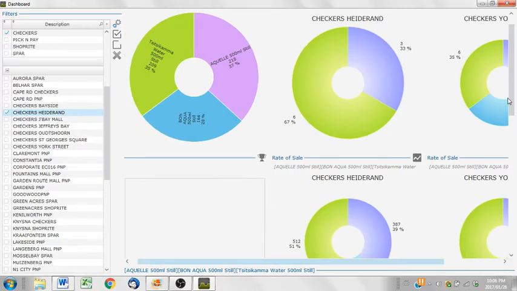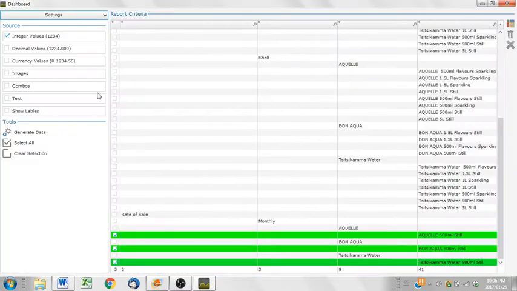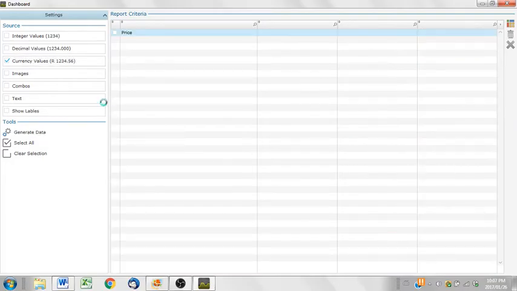The other thing we can use is pricing data to see what the actual stores look like. So we go back here, we've got the data. So again, we take the 500 ml store SKU.